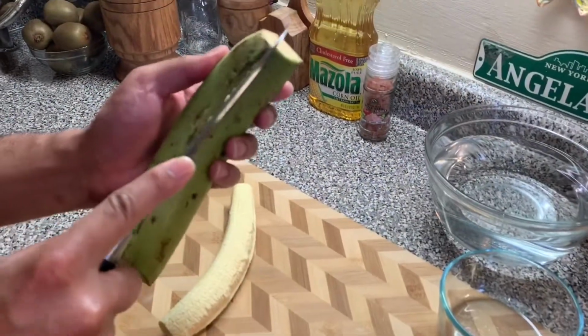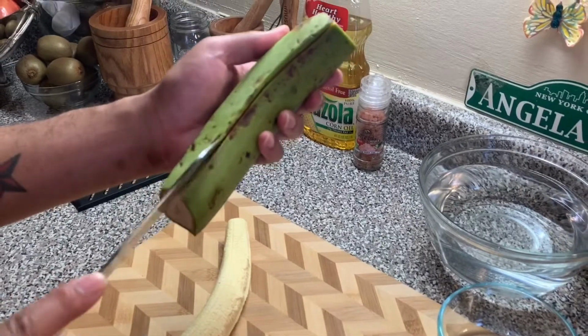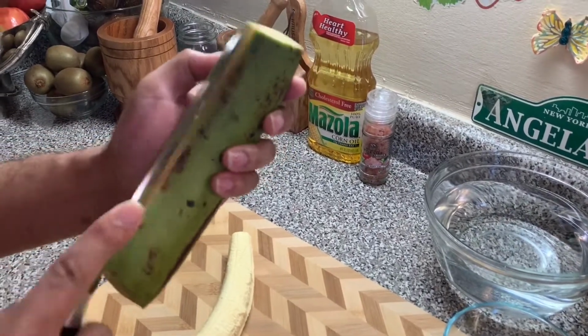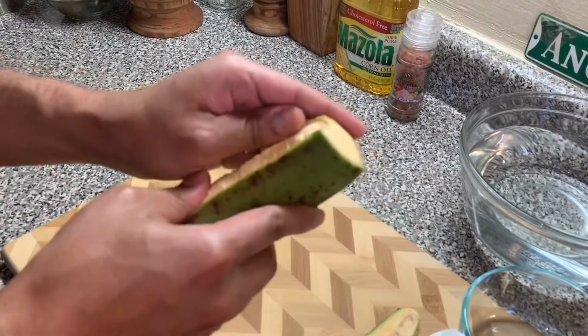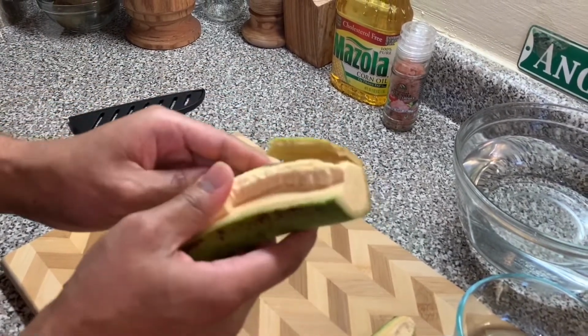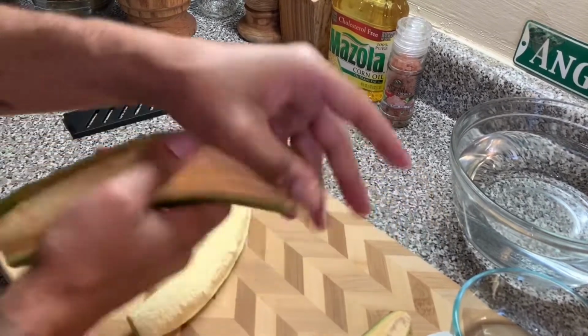So I'm gonna do this one more time, the same exact thing. We're gonna take our knife, run it down the middle, and basically pry the outside of that skin away from the flesh of the plantain. Also, when removing this, sometimes you might get a bit of the flesh with the skin. Don't worry about it. We're gonna mash these, and once we do, that's not gonna be an issue at all. Just try your best to get the skin and the skin only, but it happens to the best of us.